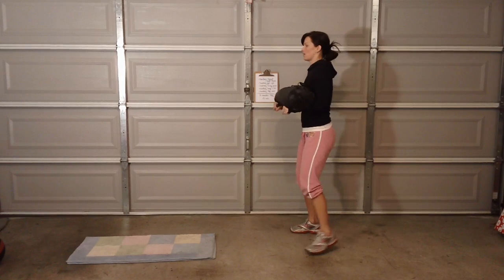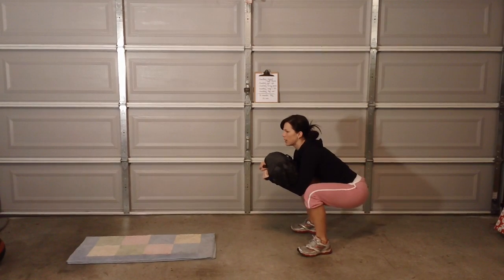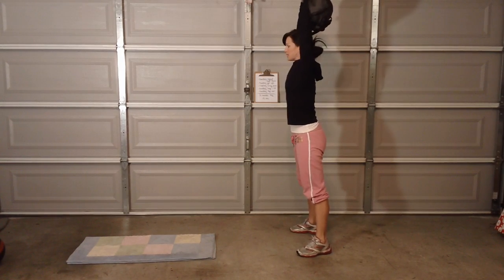We're doing a squat and press. You're gonna squat nice and low all the way down. Bring your elbows to your knees, and as you stand up, press it up over your head.